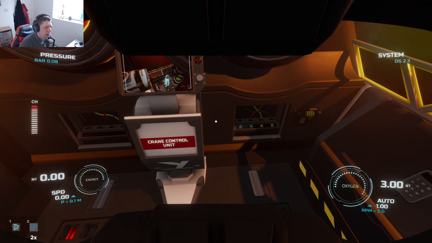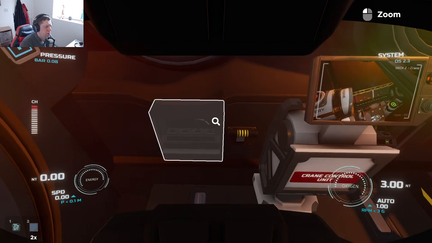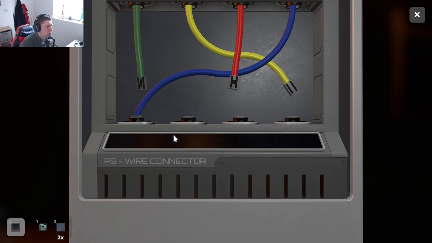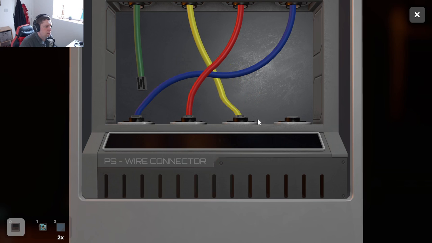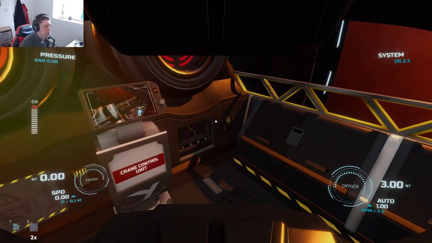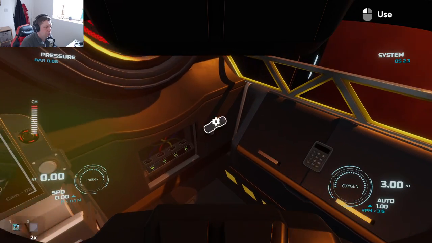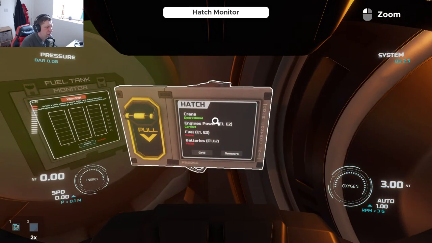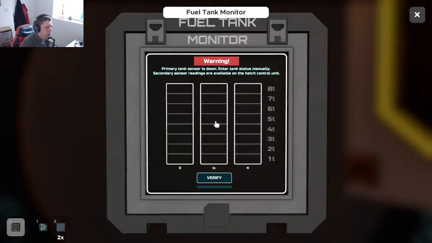So it's blue, red, yellow, green. Blue, red, yellow, green. Excellent. What did that do? All right, so that's the engine power. We've sorted our engine power.